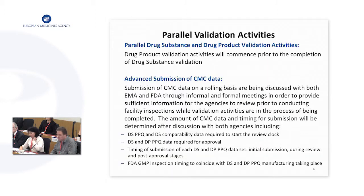The next slide talks about the parallel validation activities and our tailored approach. Typically, traditional process validation for a biological active substance and its resulting drug product requires a minimum number of batches, typically 3 consecutive full-scale drug product and 3 drug substance and drug product PPQ lots, to be submitted in the MAA. Although there was such a high unmet medical need for this vaccine, with outbreaks continuing and 1 in every 2 people infected with Ebola dying, the idea of concurrent validation or continuous process verification was very challenging for this vaccine, given its complexity and its uniqueness as a genetically modified live virus vaccine with shortened accelerated timelines.